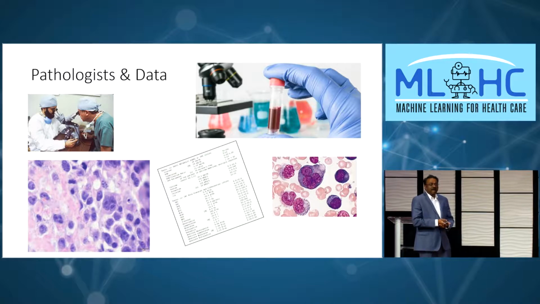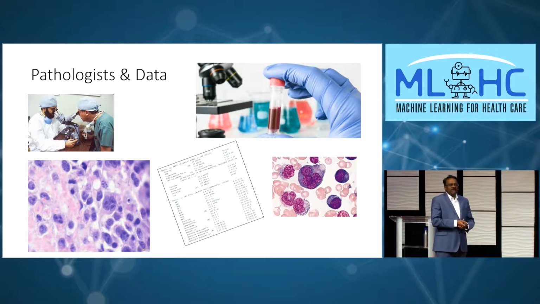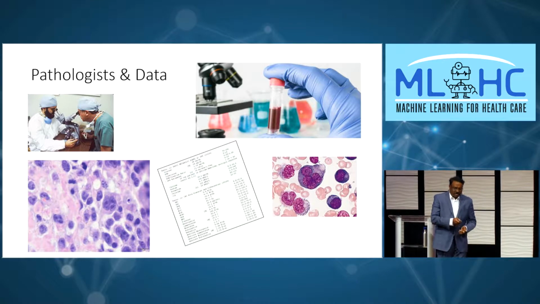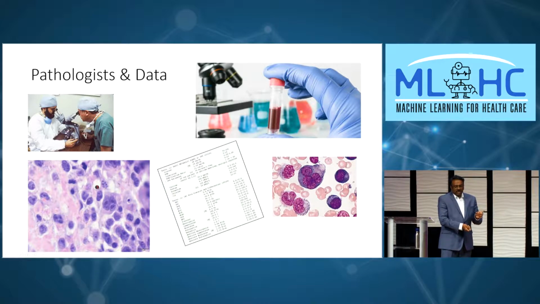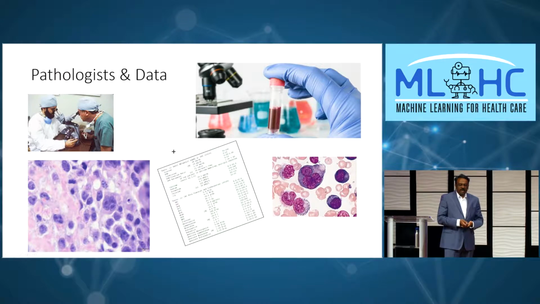I'm a pathologist, and I'm also the hematology lab director here at the University of Michigan. Most card-carrying pathologists do cancer work. We mostly do cancer diagnostics, and as you can see here, we look at glass slides and make a diagnosis of cancer. We also manage massive data sets which come out of blood testing, such as the CBC and comprehensive panels. Those all go through the lab, which is under the control of pathologists. So pathologists do control data, but most of the time we are just stuck to our microscopes doing cancer diagnostic work.